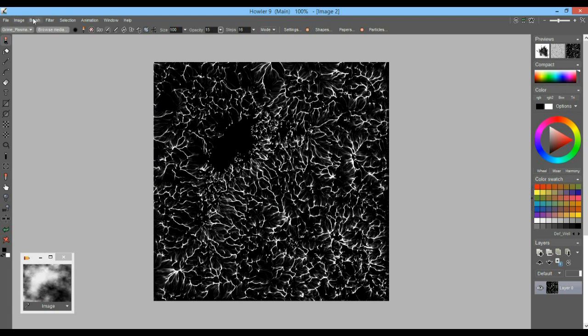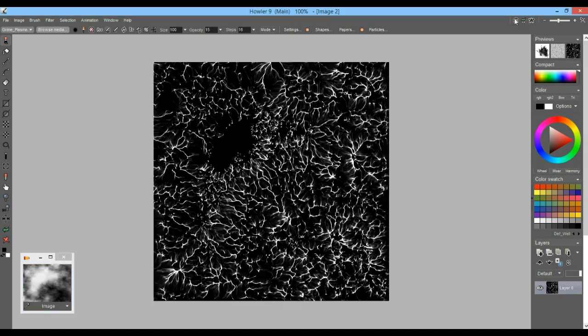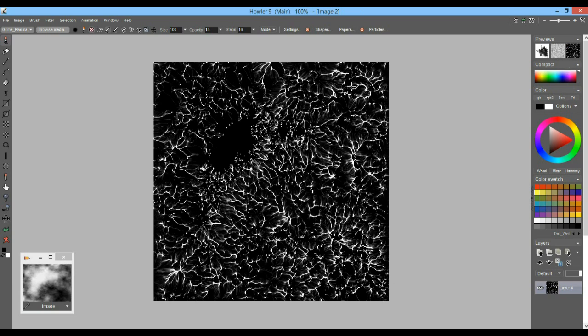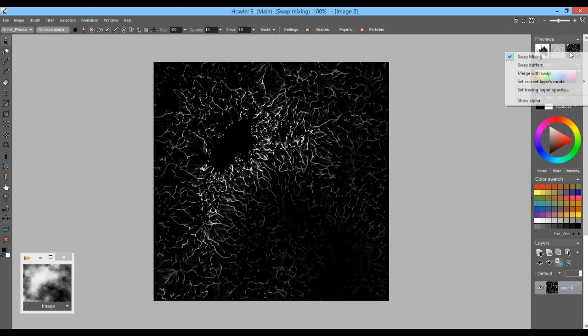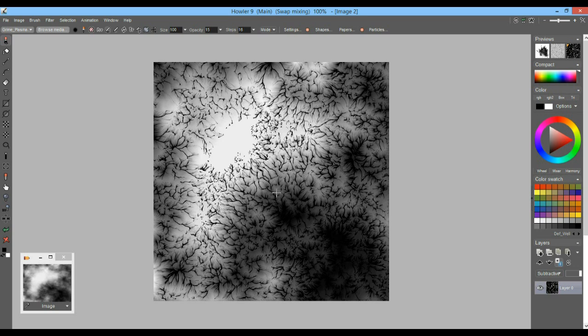When you store that, you could switch over here, put this one in, switch back to the main image, and combine the two, perhaps in a subtractive mode, so that the bright parts here are being subtracted. Let's see if we combine that. Right click here to change the subtractive mode. There you go. So now you have darkening river creeks or canyons, and that's essentially showing the elevation dropping down. So let's do that and merge with swap.